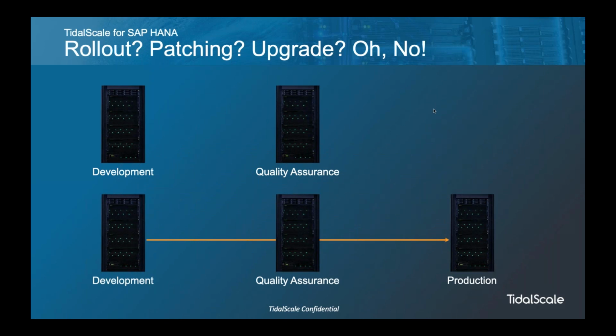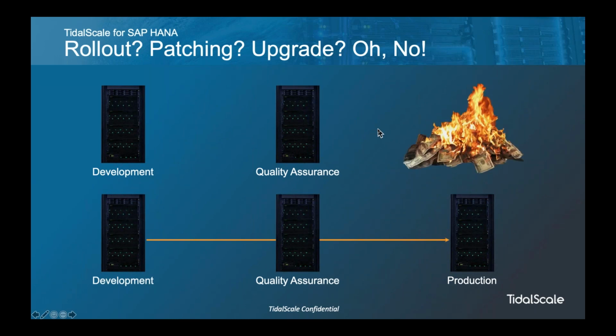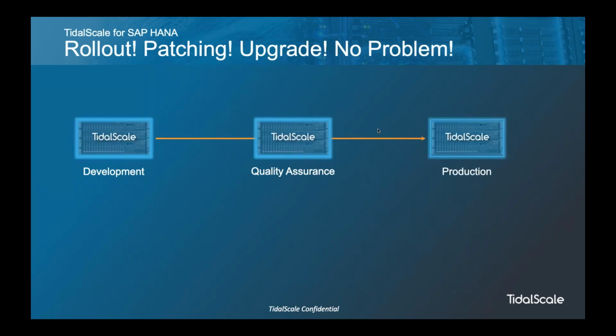I've got an old development and quality assurance system sitting around. These are very specialized HANA-specific equipment. What do I do? They sit there and they burn through depreciation. People try to find other reasons to use them, and everybody says, oh, I'll find a way to use them. But at the end of the day, you may not want them, and all they're doing is just sitting on your books.